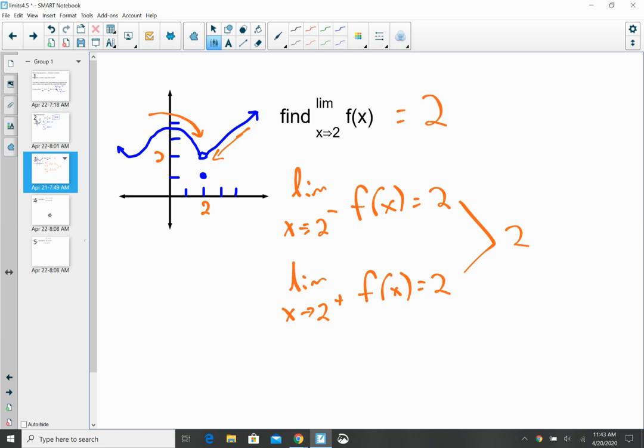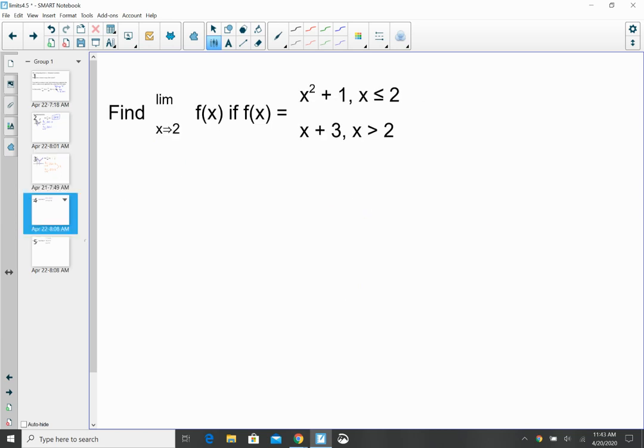All right. Now, sometimes you'll have not graphs, but the equation. So you're going to treat each individual piece similar to what we've been doing for the past couple of days, or I should say last week at this point. So you want to find the limit as x approaches 2. Notice that's the same 2 as these values here on the end. That's like the dividing line. Basically, you want to find out, do these pieces match up? So you're going to take the limit as x approaches 2 from the left. I like to do the left first of the function.